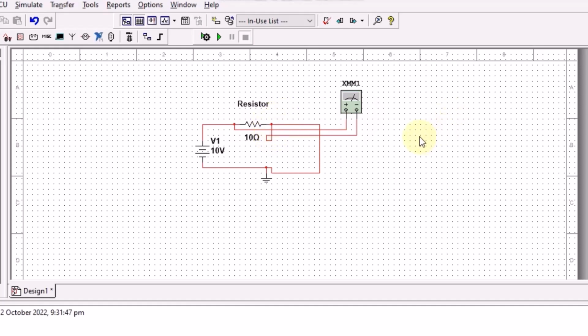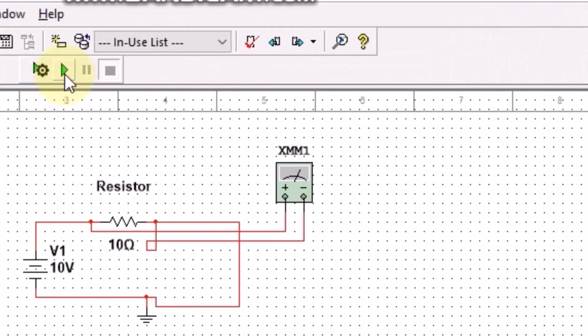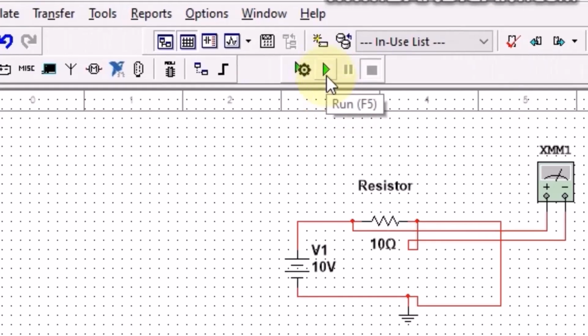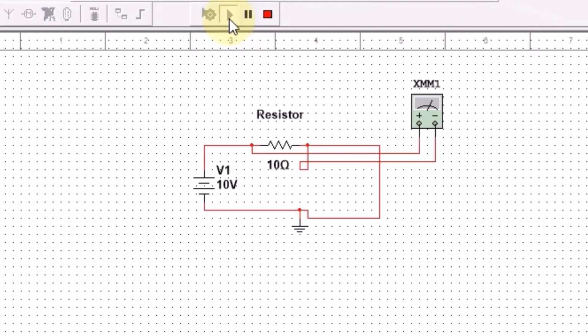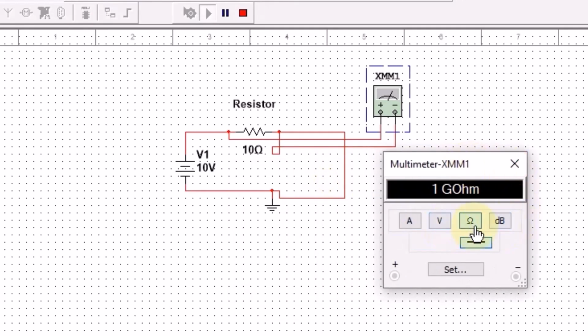Let me connect it, and now I will press start from here, or the simulation switch from here, so these are basically two similar things. So let me start it from here. The circuit is now functional, but how to observe the value of voltage drop across this resistor? Let me double click over it, and I will see that this is now in the resistance mode. If I want to check the voltage here, I can very easily see that now it is in DC mode and it is basically 10 volts.